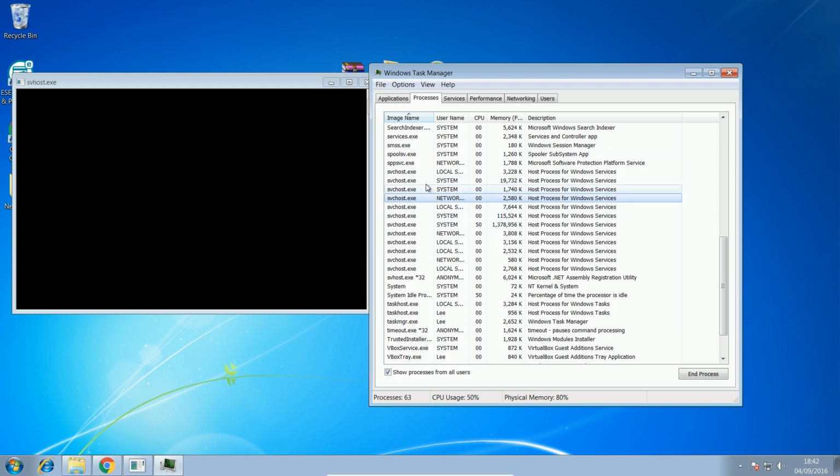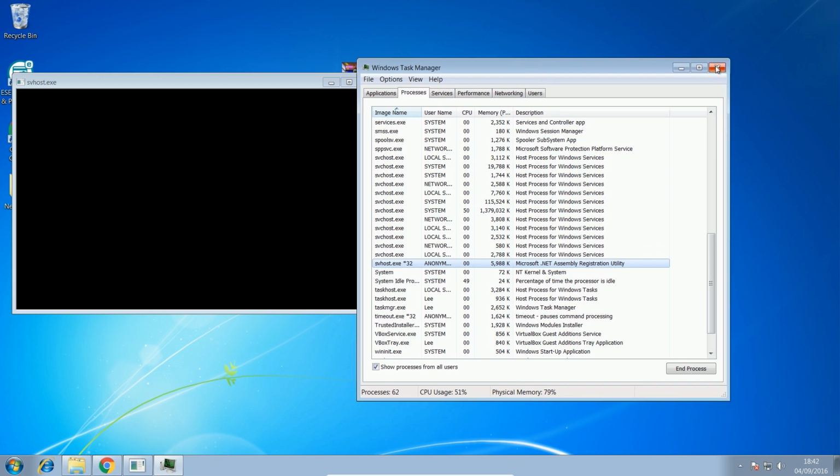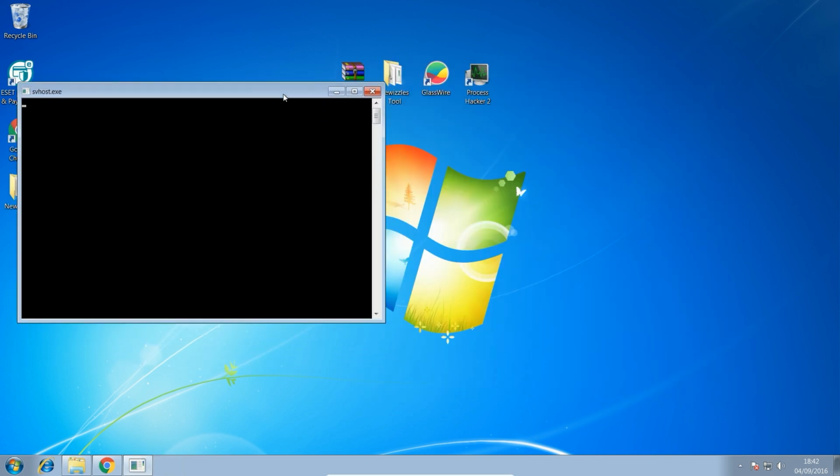But this one stands out because the legit ones are called svchost.exe, and the description says they're a host process for Windows services, whereas this one is just svhost, and it says Microsoft .NET Assembly Registration Utility, which is not the same thing. So it doesn't disguise itself too well if we can detect it easily in Task Manager.